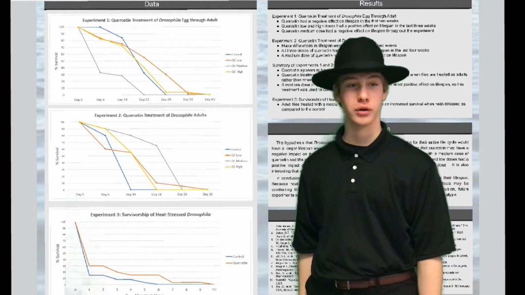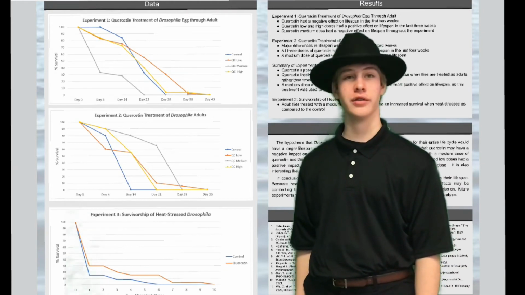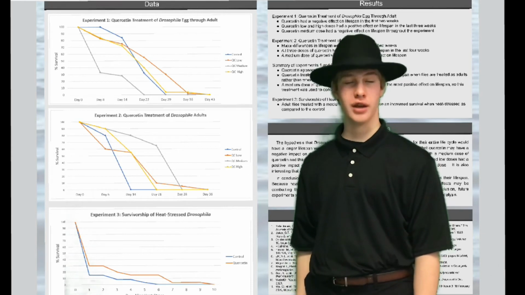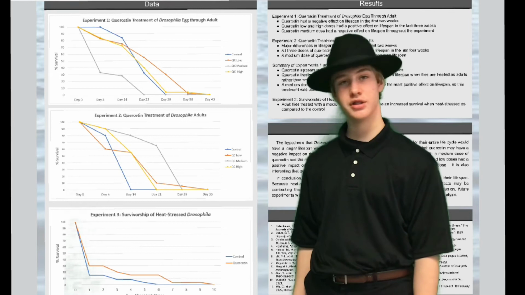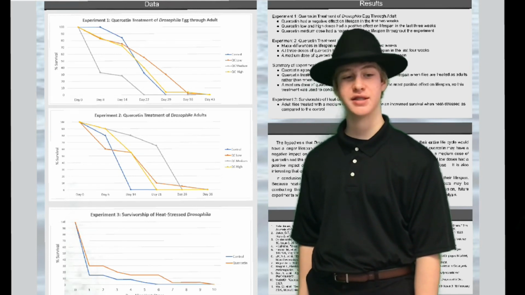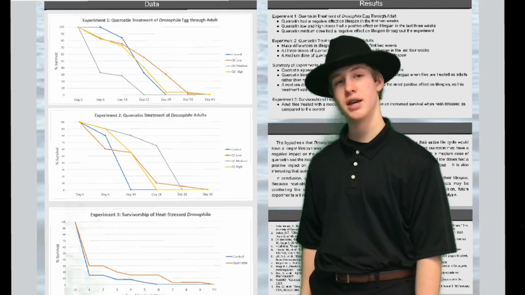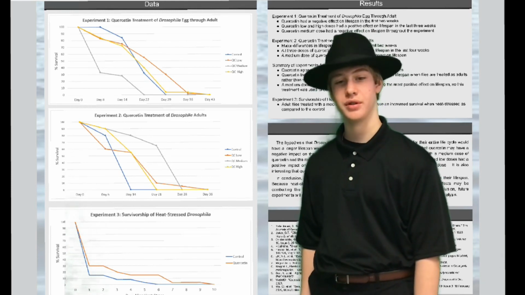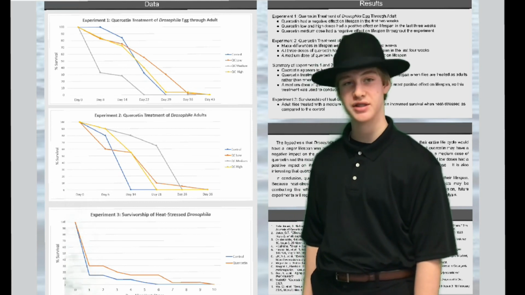Why is this important? Well, fruit flies are commonly used to model processes that occur in humans. For example, heat stressing flies induces oxidative stress that is similar to what is seen in humans. Because of this, it is likely that Quercetin has a similar impact on reducing oxidative stress in humans, and thus could be a therapeutic for humans experiencing oxidative stress caused by inflammation, environmental toxins, and aging.